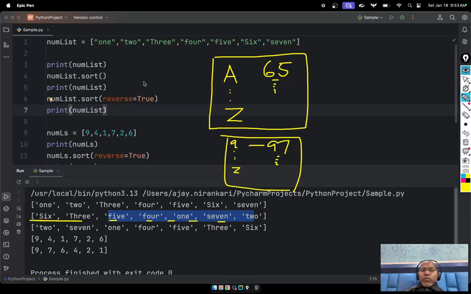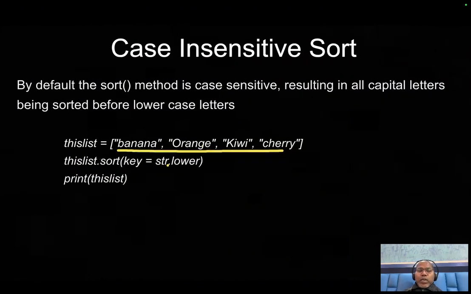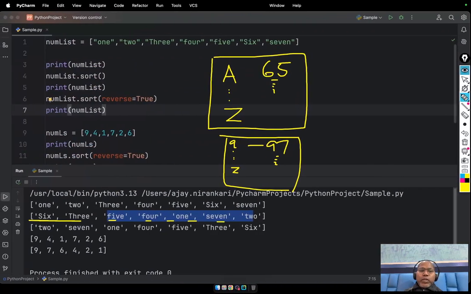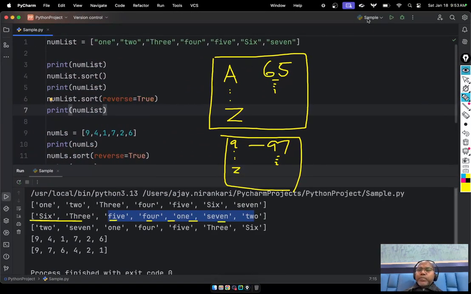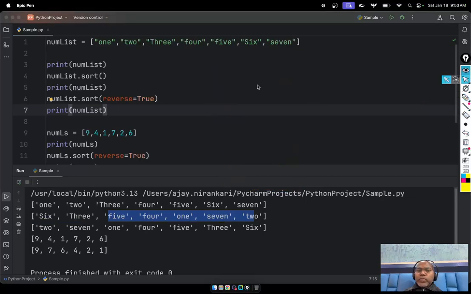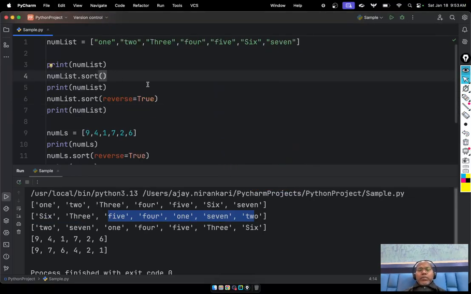Sometimes you want the alphabet, whether small letter or capital letter, to still be sorted the same way. In this scenario, you have to use the sort function and say sort, not the default, but sort on the basis of key.